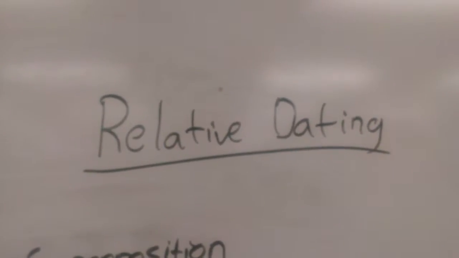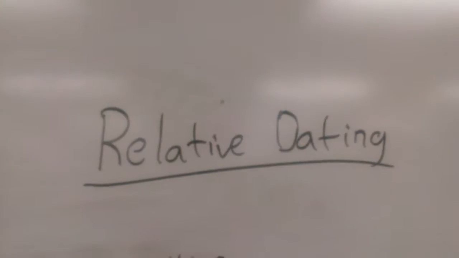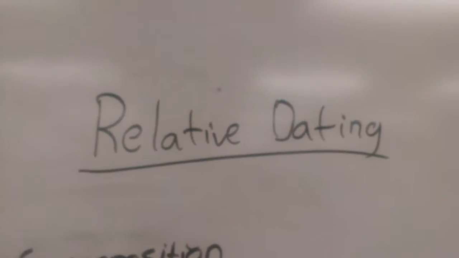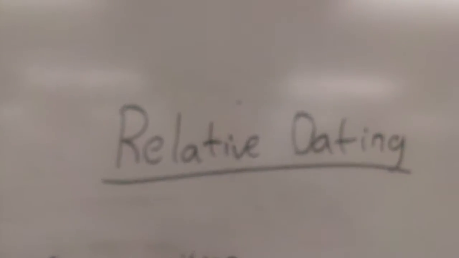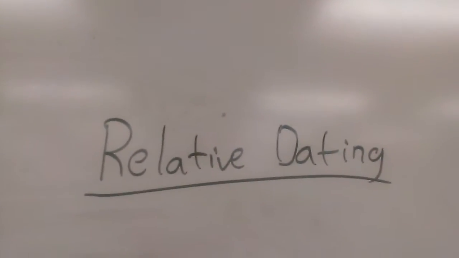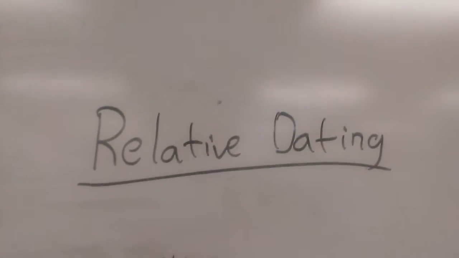All right, today we're going to talk about relative dating. Relative dating is when we find the age of a rock relative to the rocks around it. So we're comparing the ages of rocks in one setting. We can compare it sometimes with other settings, but we definitely are comparing them. We don't know the exact age, we know about its age or approximate age.